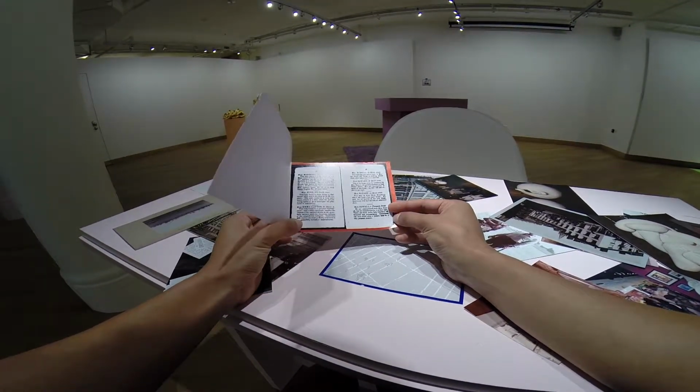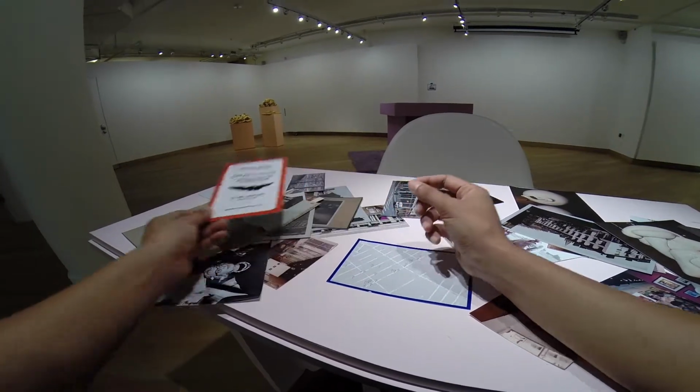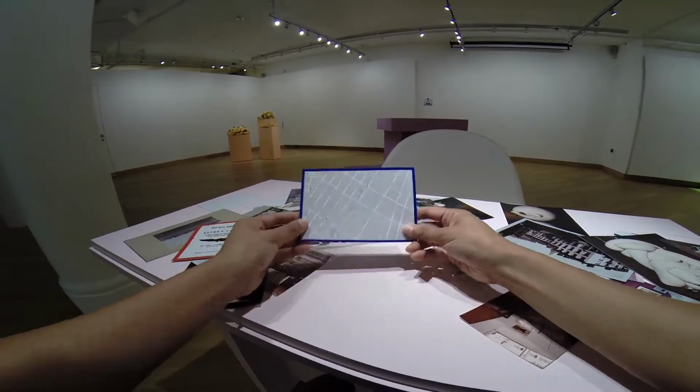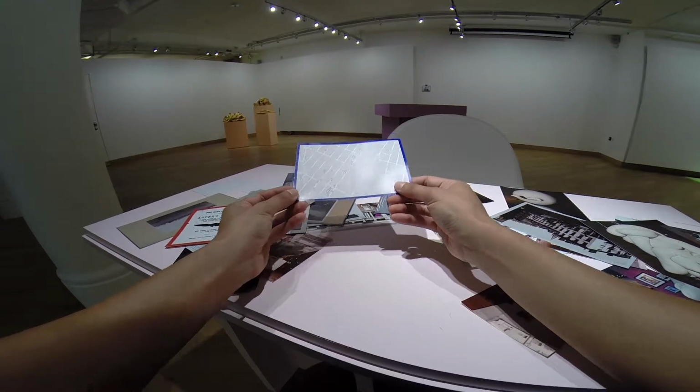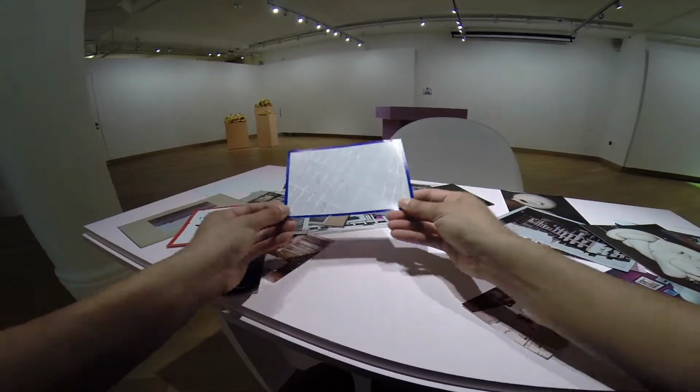There is a page on the table that has a blue border all around it. Try and find it now. This one is a map showing all the brothels that were once on Mercer Street, a street just 2 blocks east from where we are right now. By the early 1870s, the theaters were moving uptown and the sex work moved with them.